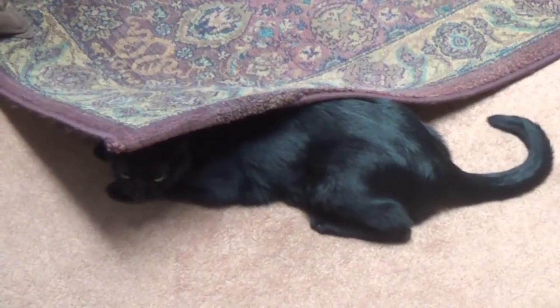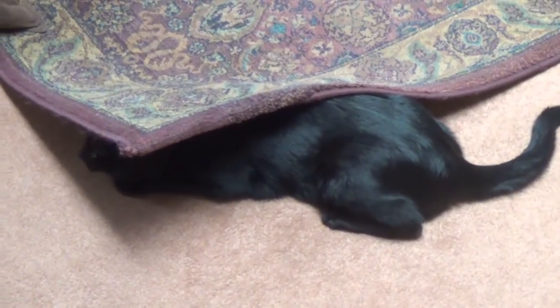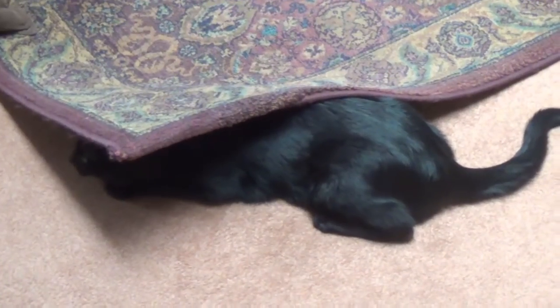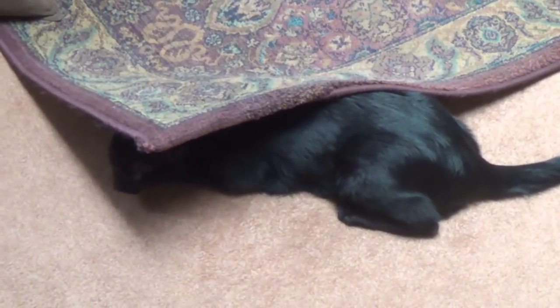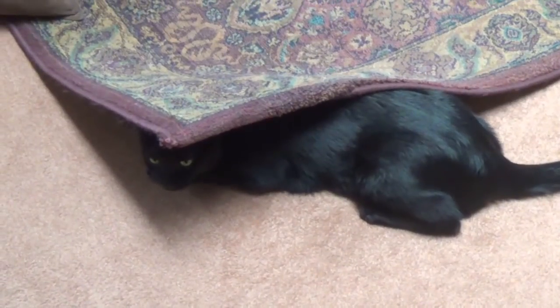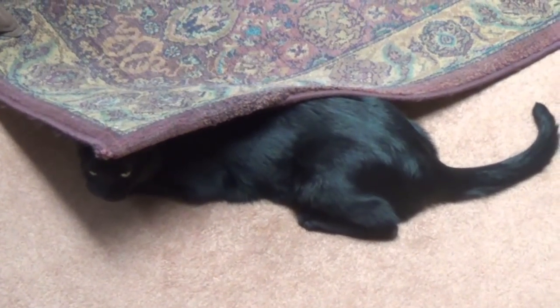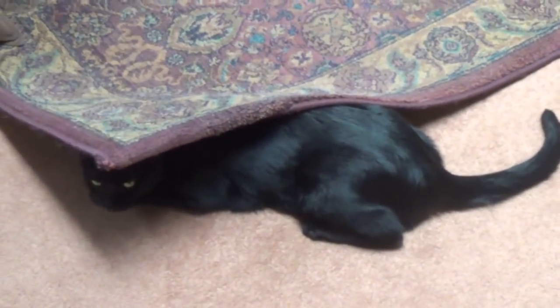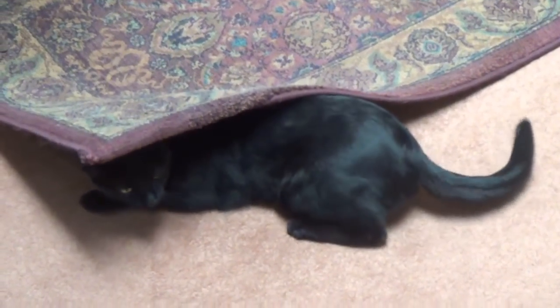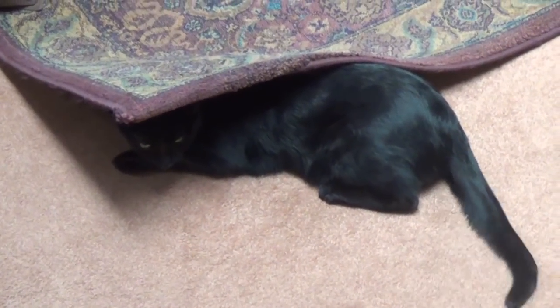Longtime viewers will recall Jack's favorite trick of hiding under any cloth that he can crawl under in order to earn treats for his cleverness. And as you can see, in his old age he's gotten a little lazy, like a lot of us, and only partially hides under the rug, still expecting, of course, the same treats, which he gets because in my old age I've become even more gullible than usual. So, be patient, Jack. I'll go get the treats and reward you.